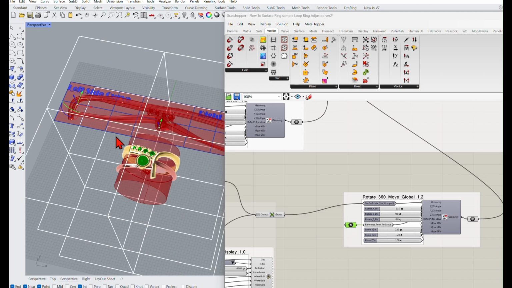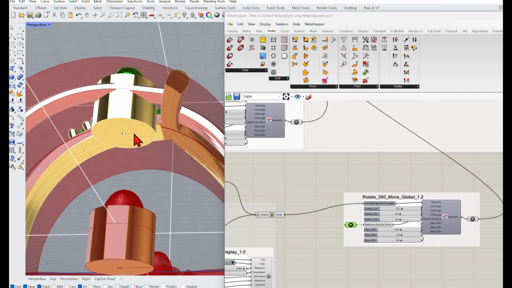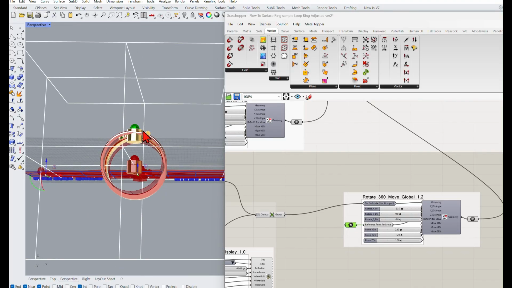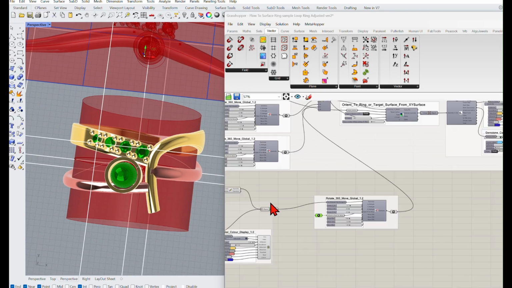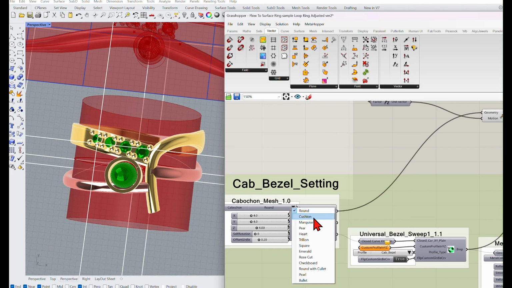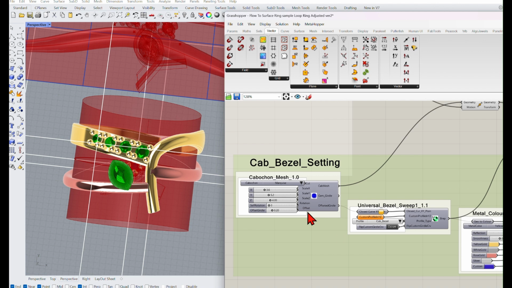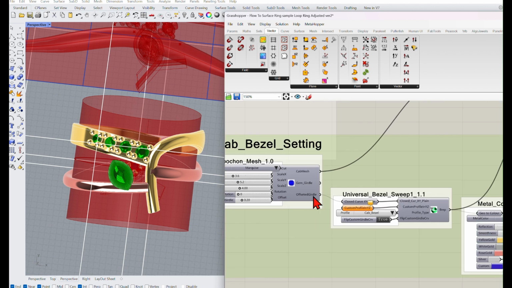And there you go. You now have a completely different design. The base of this will be cut down, and because it's parametric, you can pick a shape and you can offset girdle.